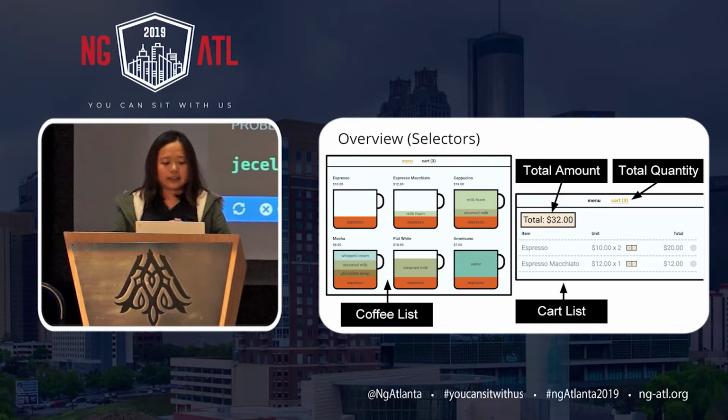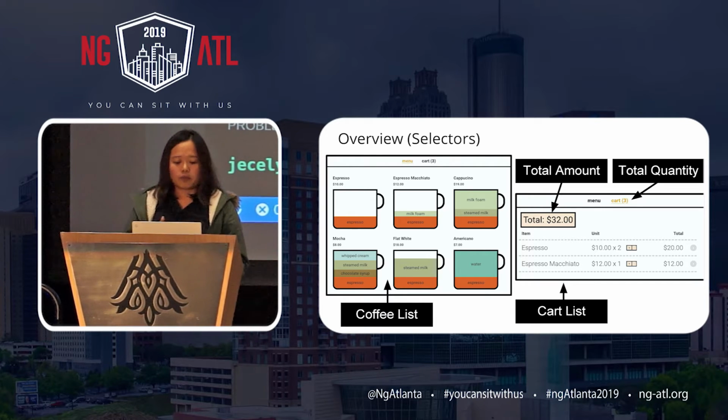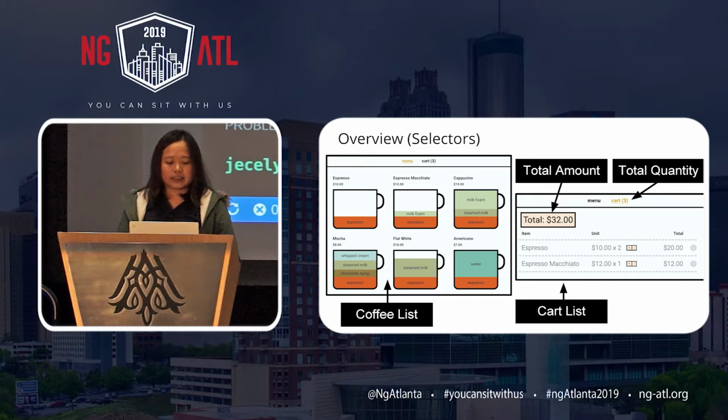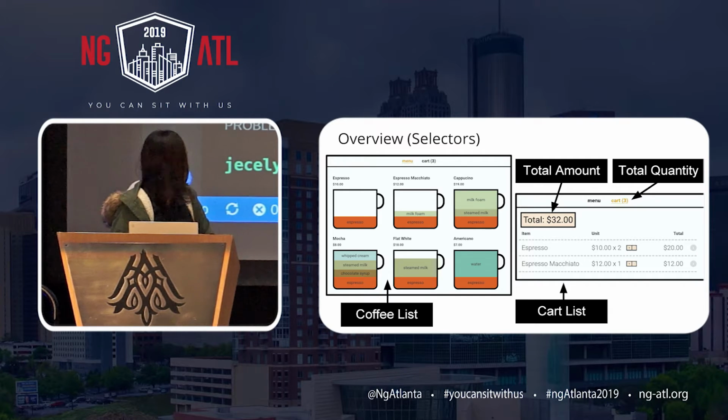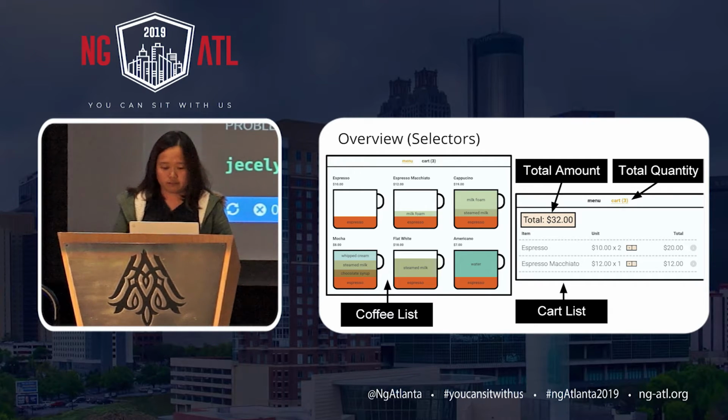Okay, a state is just a normal class. So for example, you can see that line number 17. Let me scroll it up. So in this file, we name it app state, because it's my application state. You can name it anything. So what makes this state an NgXS state is by using a type decorator.